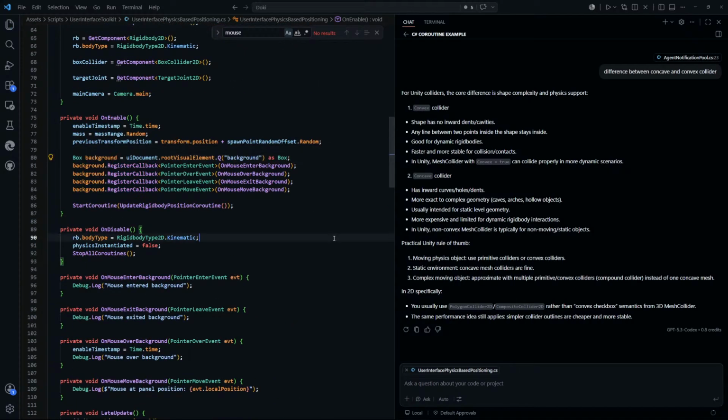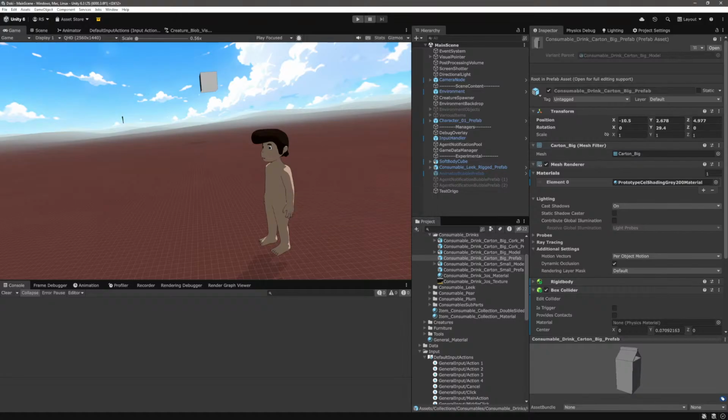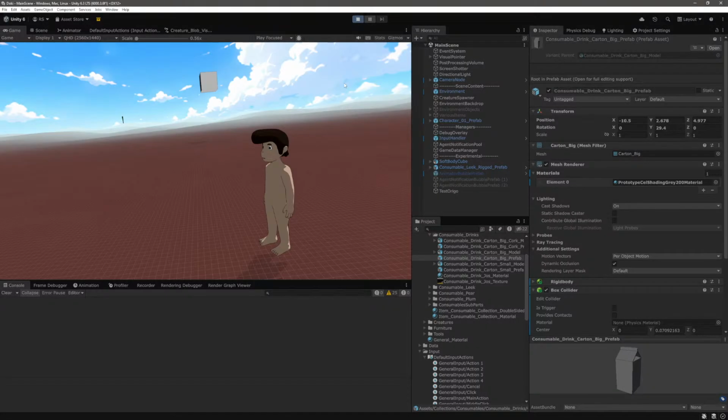It's a lot of register callback and remove callback, but okay, let's see if it works.